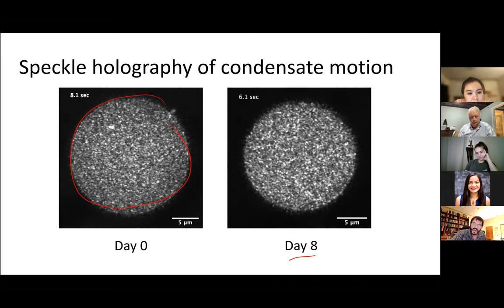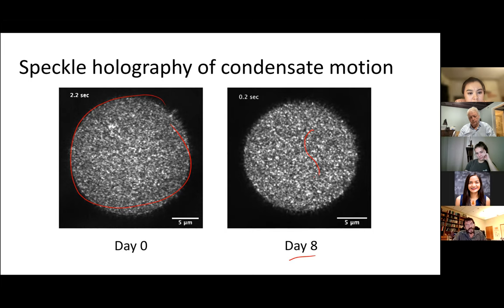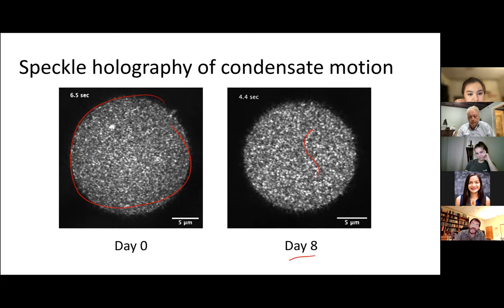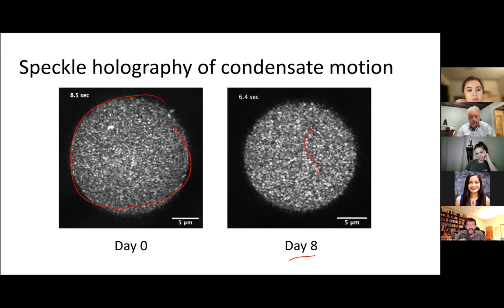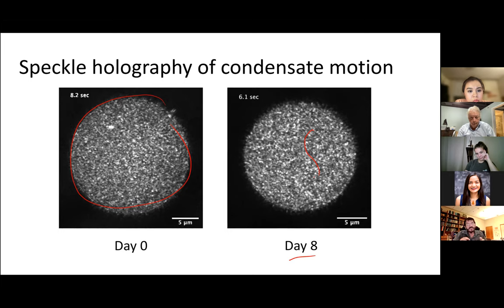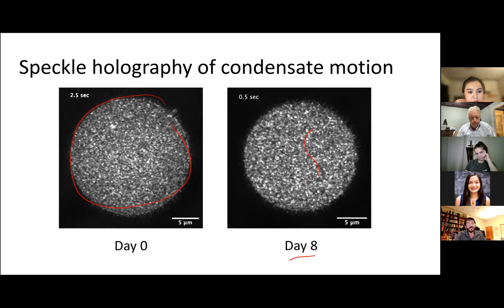So what we want to do with this now is try to do exactly the same kind of measurements that we did with the gels, but now look and ask, is this a gel? What's the nature of the gel? Where is it a gel? How does it form a gel? Why is it a gel? What's caused it to be a gel? And if we can do it with these in vitro systems, we think, we haven't done it yet, but we think we can also do it in cells. And now, why is that important?